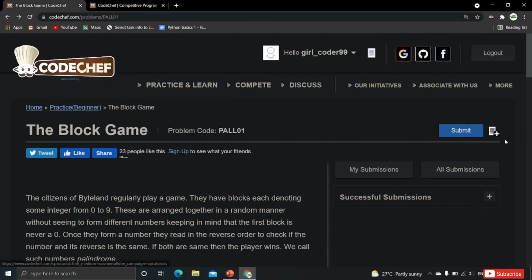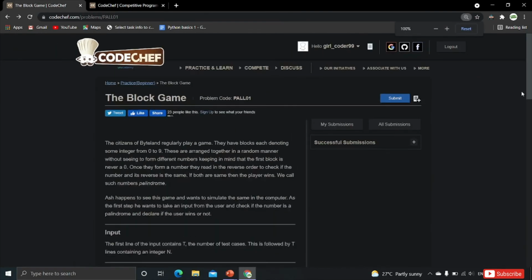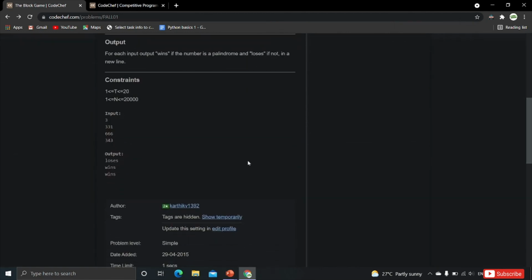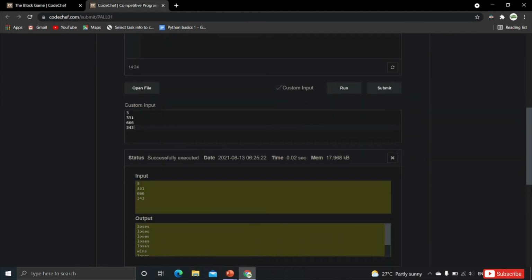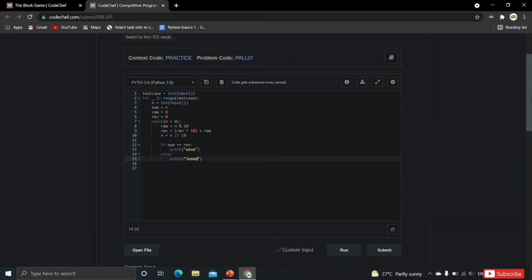Now let's check the output by giving custom input, to see whether it is working or not. I'm going to copy this and paste it here. Okay, it's repeating again and again. I think I kept this inside the while itself.